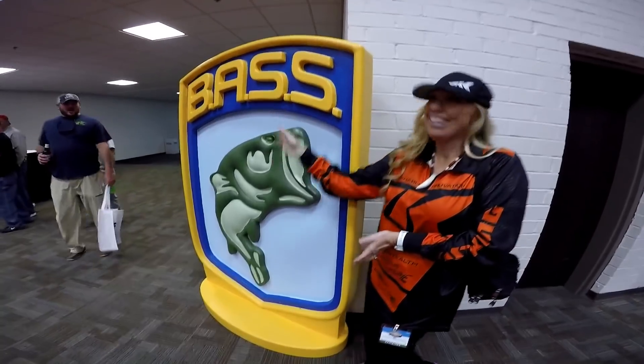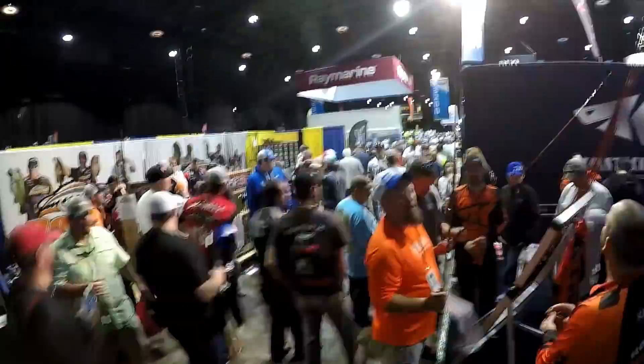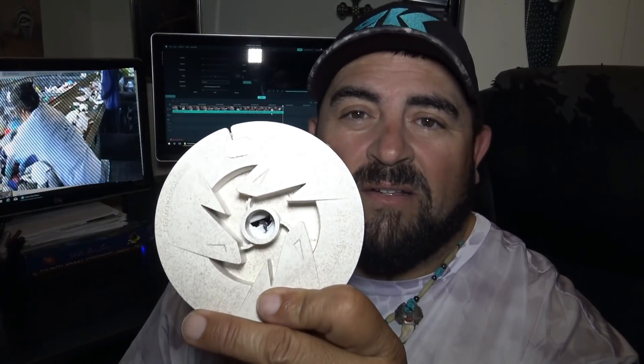Those familiar faces you just saw — that is Team Casking pro staff: Kristen from Keeping It Wild, and Give It Away AJ. That was at Greenville, South Carolina at the Bassmaster Classic. We had a wonderful time — one big hit, other than all the Casking rods and reels that were sold, was the Caspro. One interesting feature other than the line itself is the bio spool. Think about decades of plastic spools being dumped in our landfills — hundreds of thousands, millions — but it doesn't have to be like that anymore.